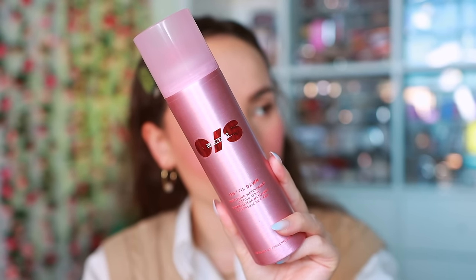This product went super viral because Beyoncé performed — I think it was in DC — in a torrential downpour and her makeup stayed great the whole time. The makeup artist said he used the Urban Decay One Size Until Dawn Mattifying Waterproof Setting Spray. Honestly it 100% is amazing — it really does make makeup stay, but it is literally like putting hairspray on your face. Don't breathe, don't open your eyes. If you've got a long day, this one will work.